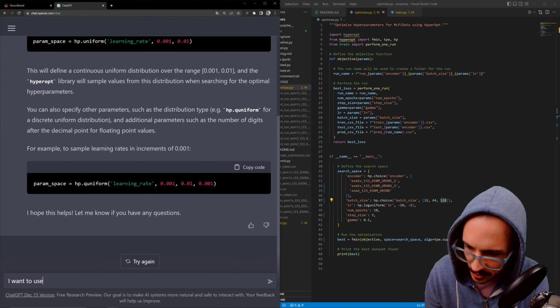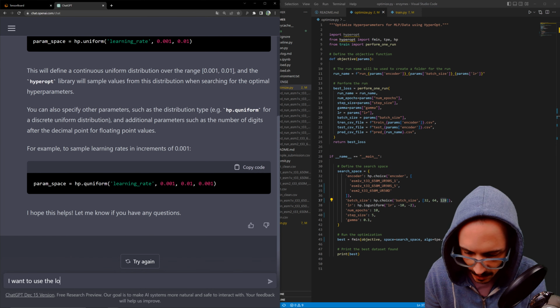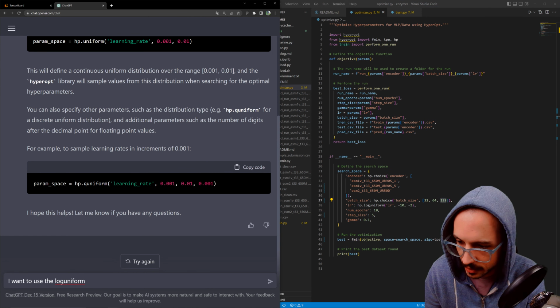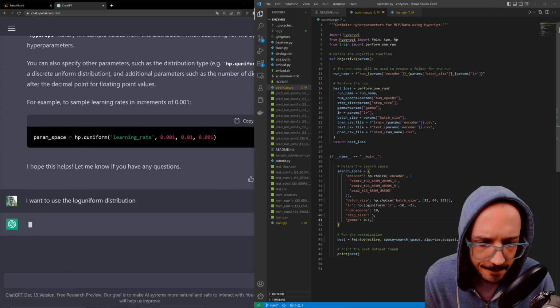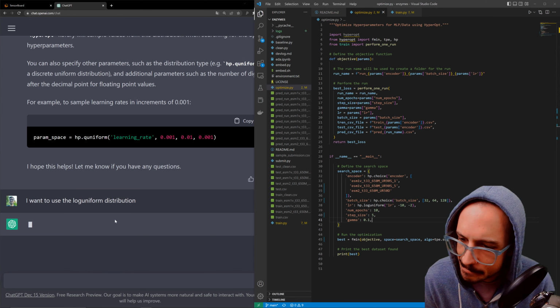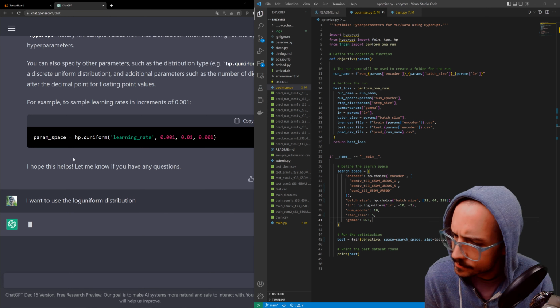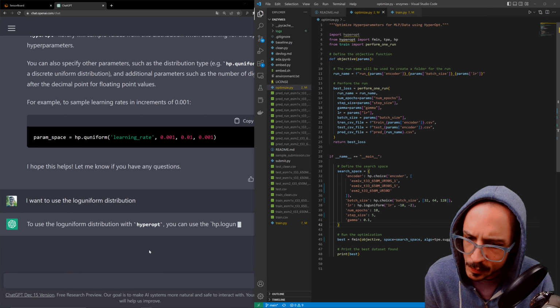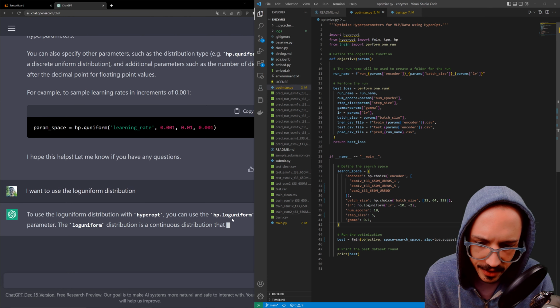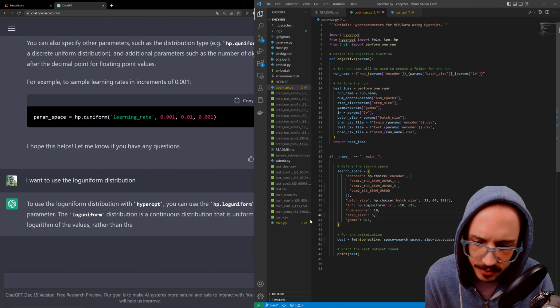I want to use the log uniform. Yeah, look at that. It got it. Log uniform, hp.loguniform.